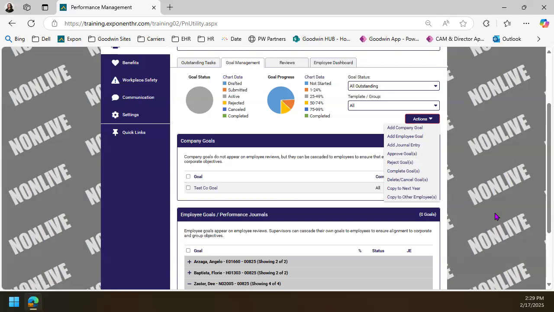An employee, let's say, for example, they might want to complete a training course over the course of the year, or they want to get a certain certification. And so they put a goal in for themselves to complete that certification. You have the ability as a manager to go in and approve that goal or to reject it. So if an employee sets a goal for themselves that isn't feasible, let's say the company is no longer paying for those certifications anymore.